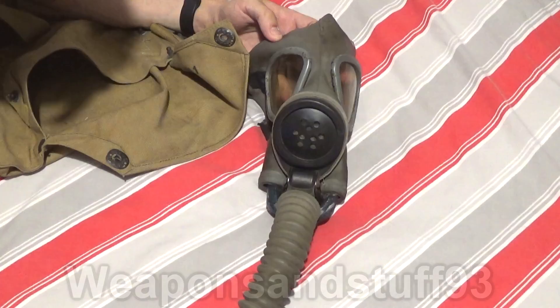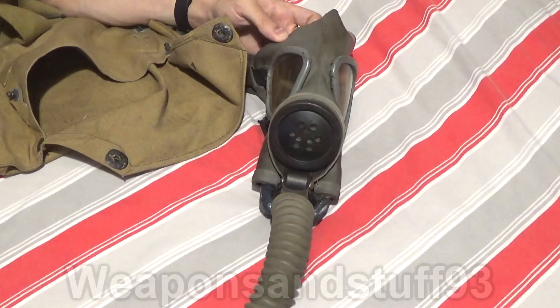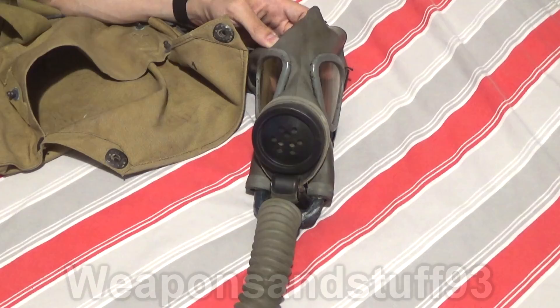Basically behind there is a plastic plate — some sort of foil — that would vibrate when you talk. The mask being 70-odd years old is starting to fall apart a bit, but it is essentially a plastic disc. You speak through it and it amplifies your voice, same as with much more modern masks. Think of something like the Soviet PMG or PMG2 or MM1 — it's that kind of voice diaphragm, just a bit more primitive because it was made during World War 2.